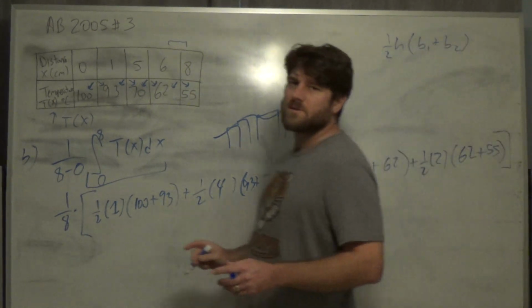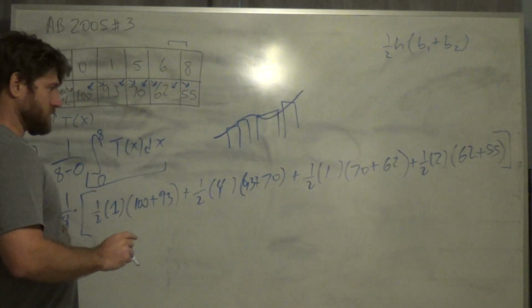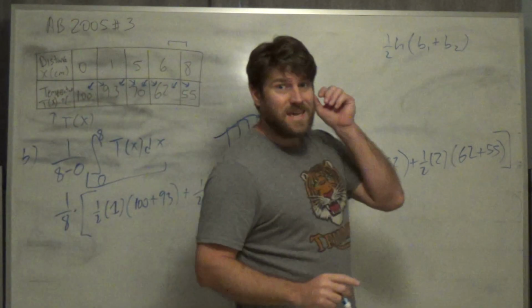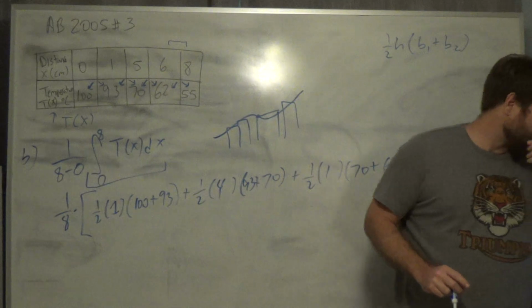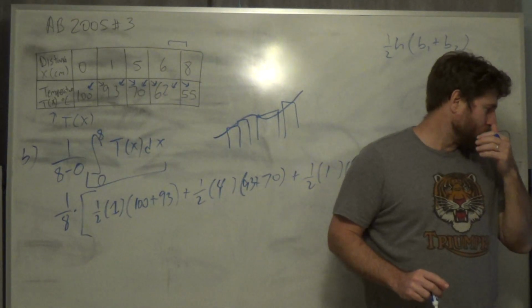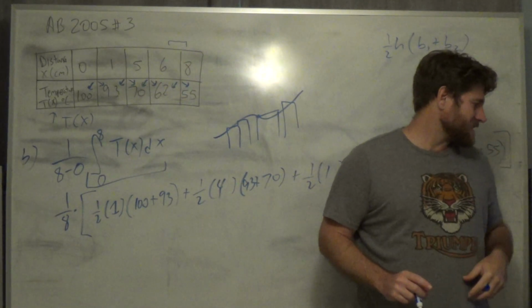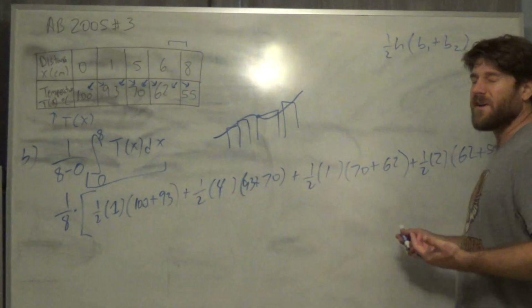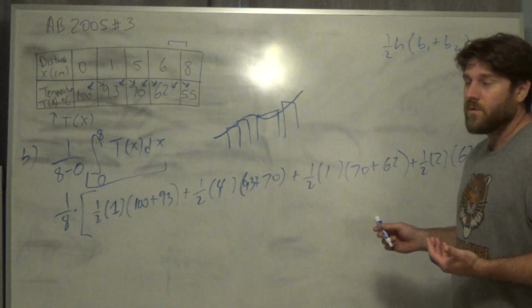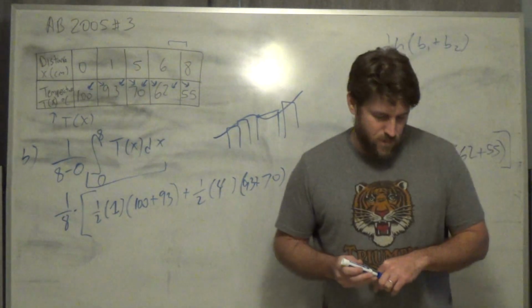62 and 55. So, folks, this long answer is your answer, okay? Even though this is a calculator question, there's no reason to type it in your calculator. If you type it in your calculator, you'll get 75.6875. But this is how I choose to write it. 75.6875. All right, let's go to part C.